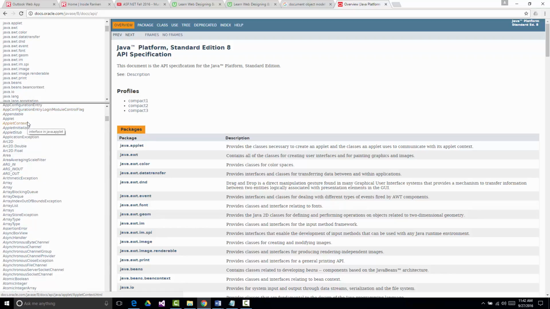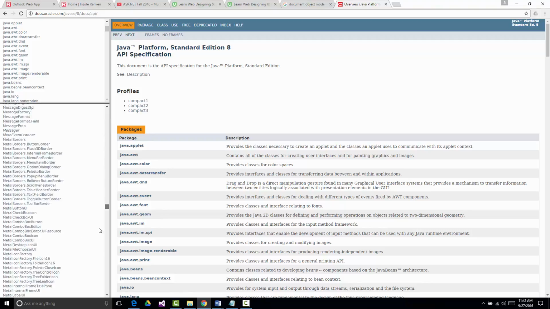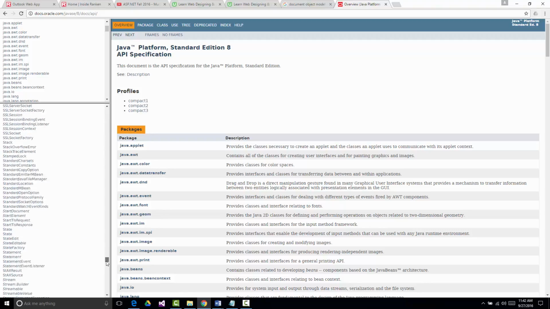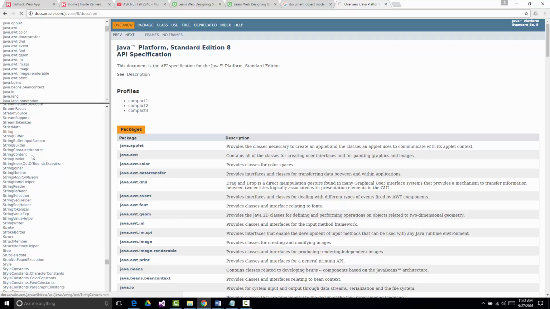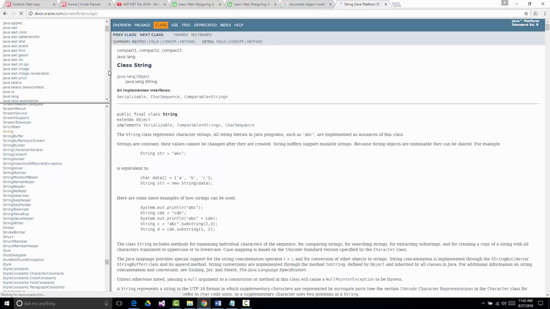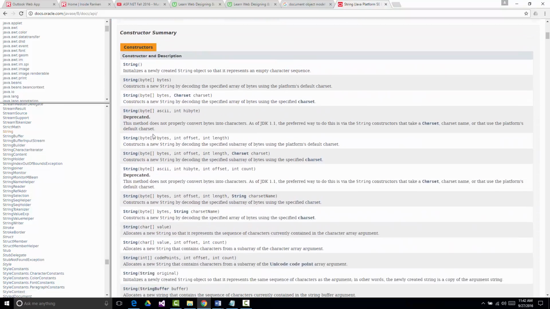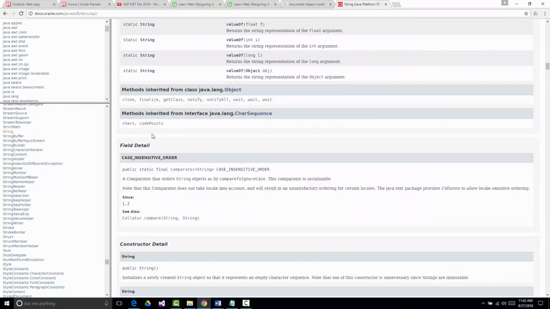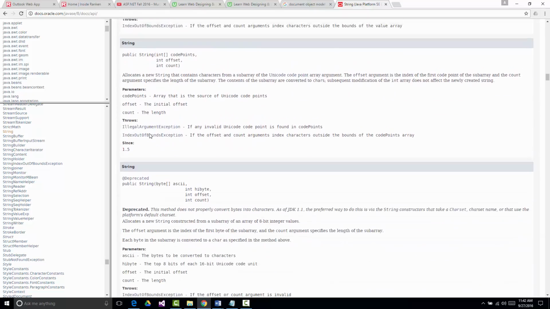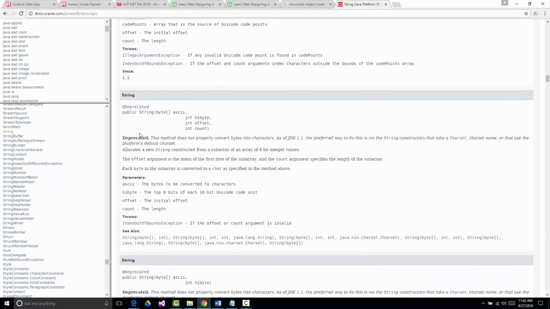If you want to use them, for example, I want to know how to use strings in Java. So I go down here and I find String. There it is. It says here's the class, and here's all the stuff that you can do when you're working with strings. I picked that because I know there's a lot of them. That's the stuff that's in the API, and you're able to use it, but you have to use it in the way that's specified in the API.